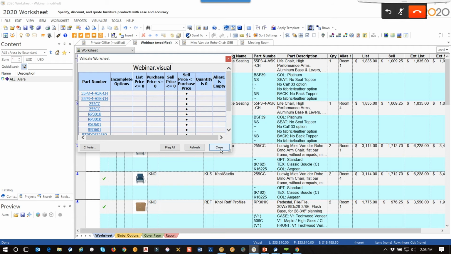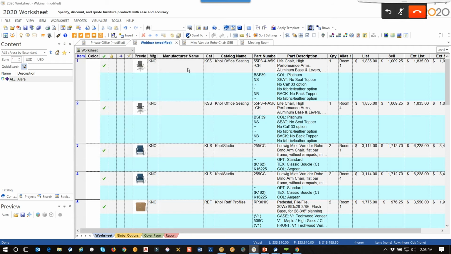So I'm going to go ahead and close that, but I also want to call attention now, just to show you, that the manufacturer name here that I typed in disappeared. Because that information is part of the catalog, if you manually type something in, it's going to disappear if you do an update against catalog, unless you click on the lock column and you lock that out, so it's not considered.